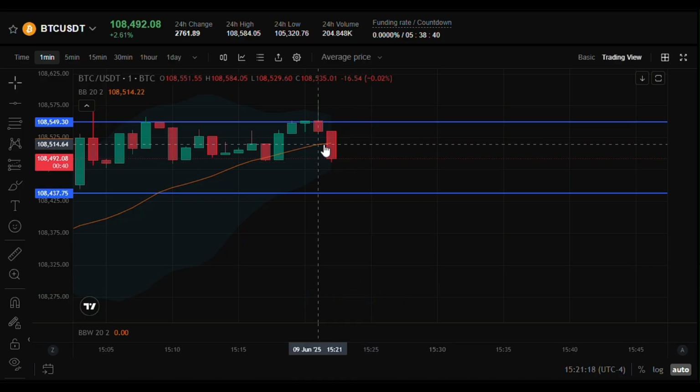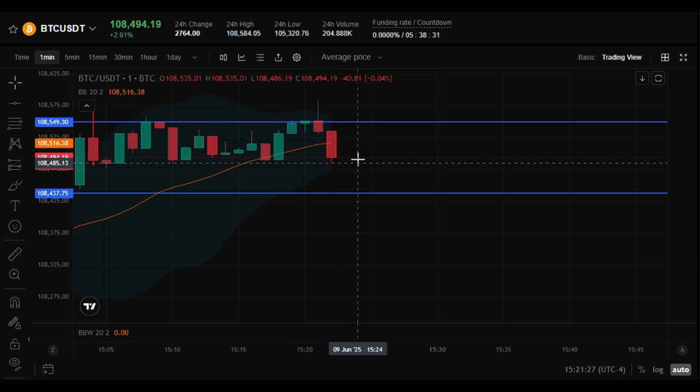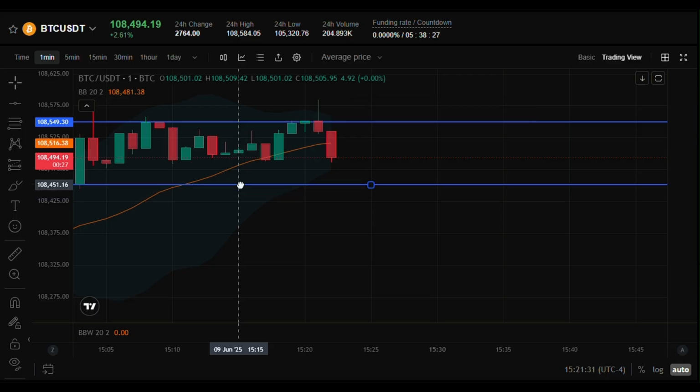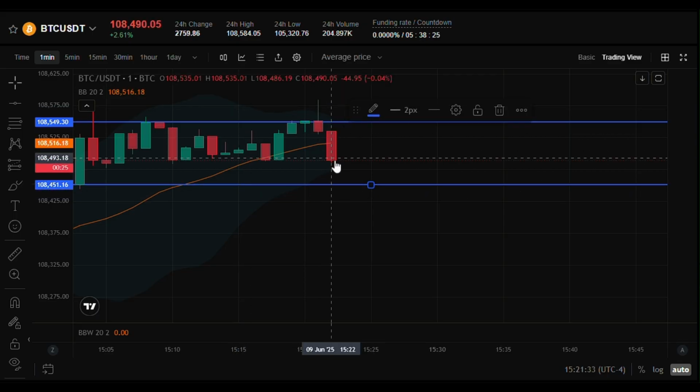See guys, that's why we wait for confirmation candles, right? Because the breakout did happen, but it didn't print, right? So the market, like I said, wants to pull back. So we pull this up, the squeeze is still happening upward.